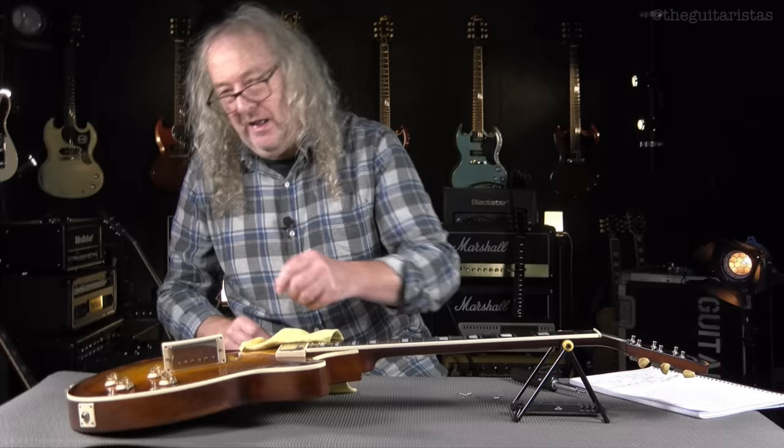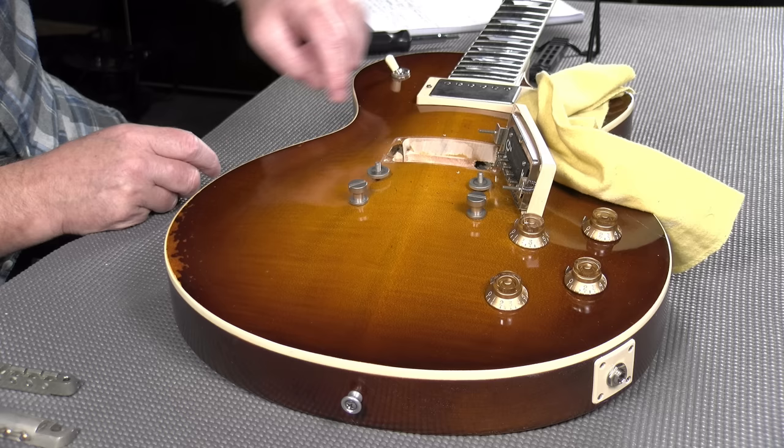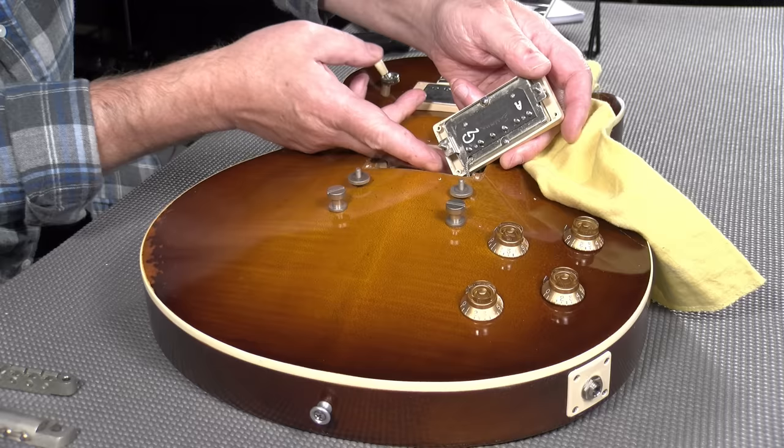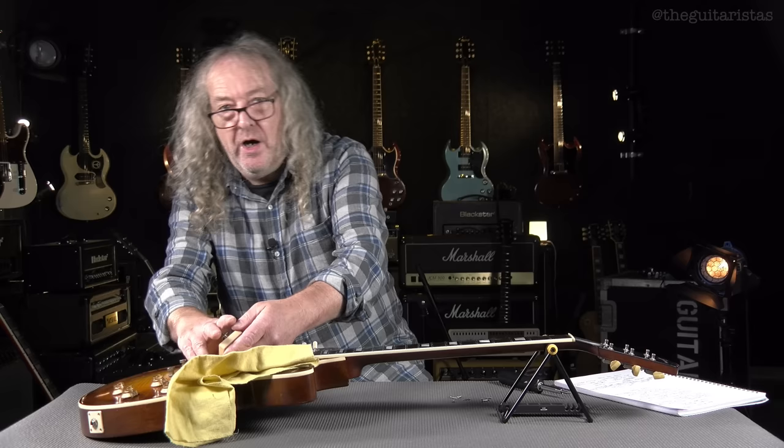They don't give you much slack on the wiring on these. I noticed that with one of their other models. So there's a Chinese style sort of, well, it looks like a Chinese style stamp there. Big old chunk of maple on the cap. Lovely. And yeah, I can't flip that pickup. I don't know if you can see that. It just says, again, Lola, Bridge, Imperial, and some writing that we'll never be able to decipher anyway.